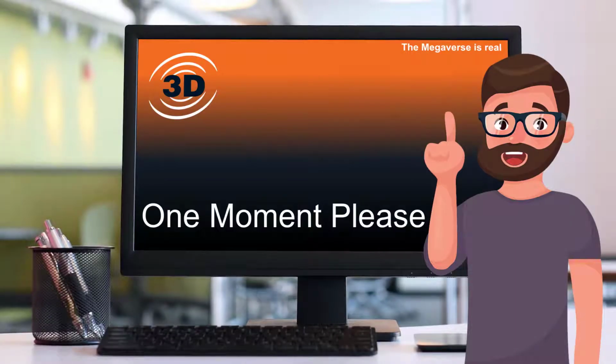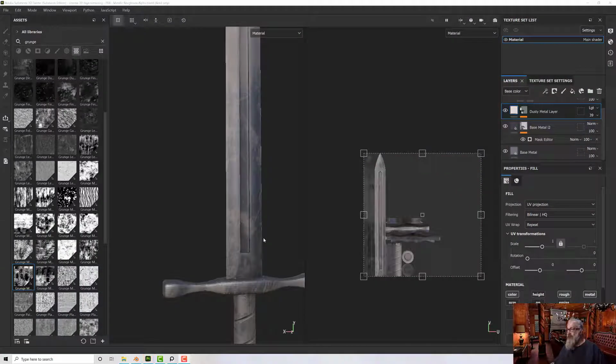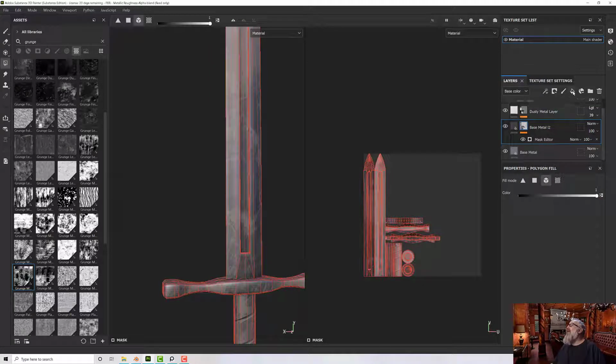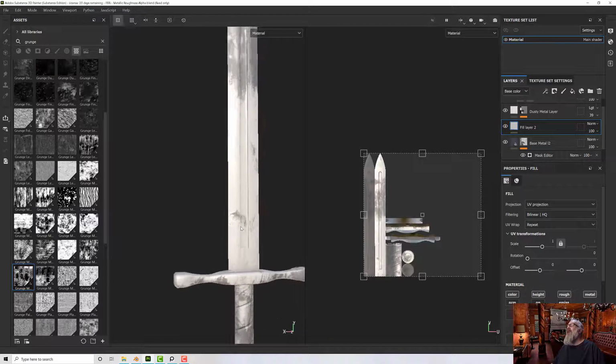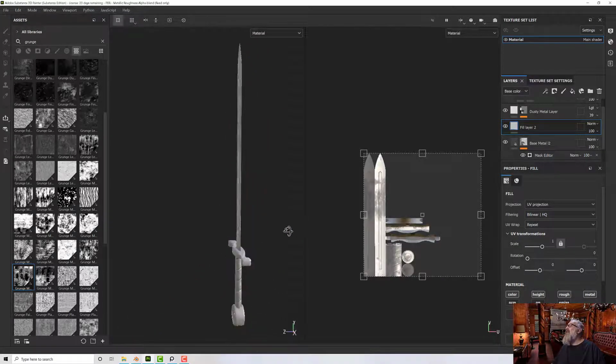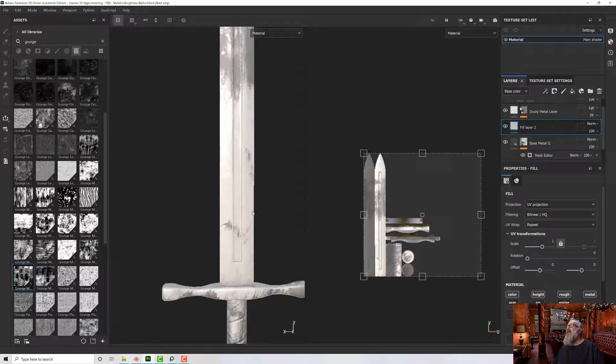Okay, so what we're going to do now is add a pale, really light layer on top of all this to show where things have worn away. And for that, I'll just create a new layer now, turn off what I'm not going to use just yet, and then we'll have a look, see what we do. So that's added a layer. It's normal.